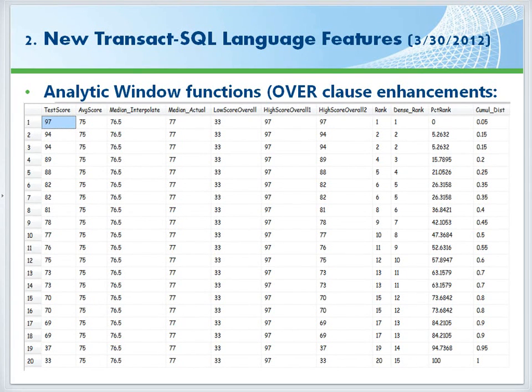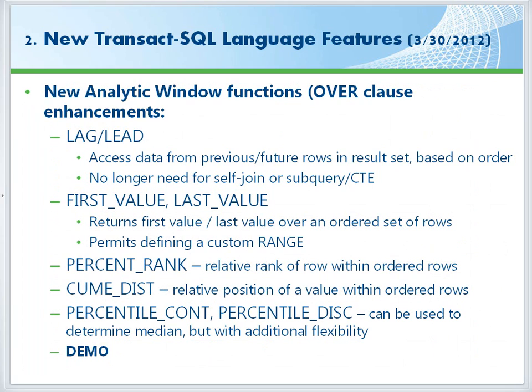We also saw some new analytic window functions. We actually saw many of them, and I used the example last week of some test scores that we might have. I deal with test scores all the time as an instructor. Well, we might want to know things like the median average, the absolute median average, the interpolated median average if we have an even number of observations, the high score overall, or the high score up to and including a certain row that's ordered a certain way, a percentile rank as well as a cumulative distance from either the lowest score or the highest score going on through the rest of the scores.